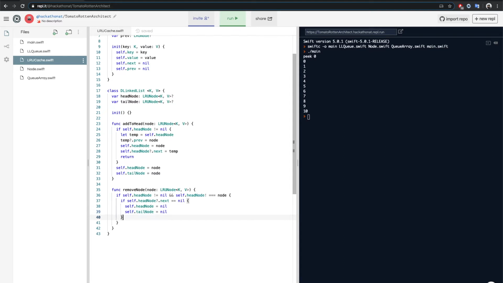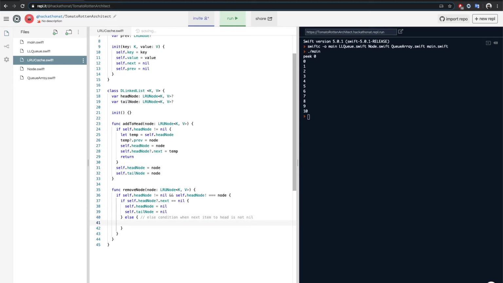Okay, so that's our first check. Now, if the next is not nil, right? This is the else condition for when the next item to head is not nil, right?